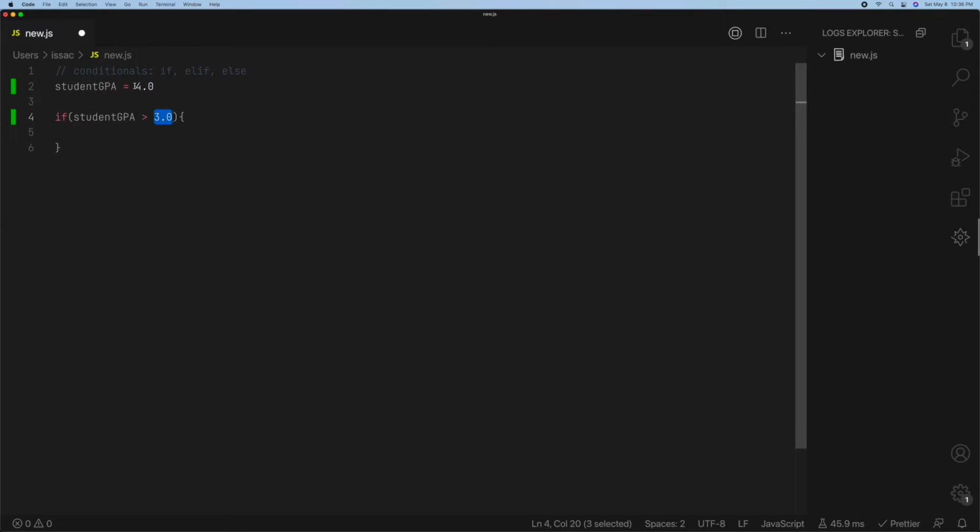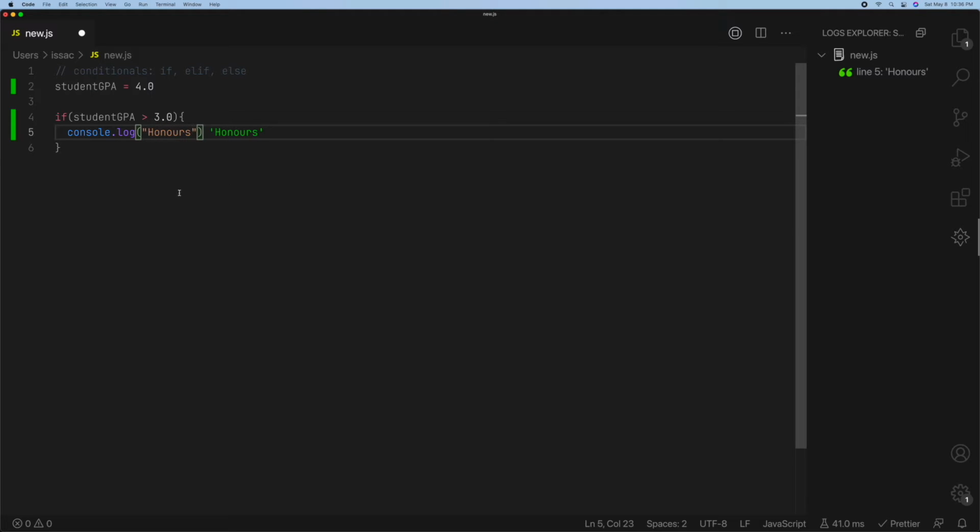Since we're comparing two numbers, if you don't know the different types, I suggest you watch our last video on all the different types you can have in JavaScript. But with numbers, you can compare them one-to-one, and it'll tell you which one is greater than the other. So we use the greater sign for that. We're going to say if student GPA is greater than 3, we're going to say console.log honors.